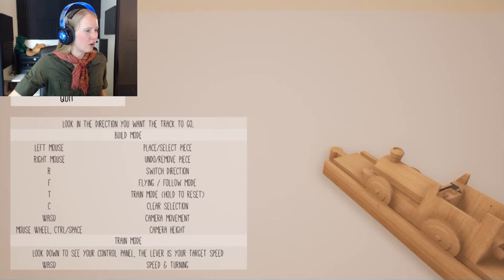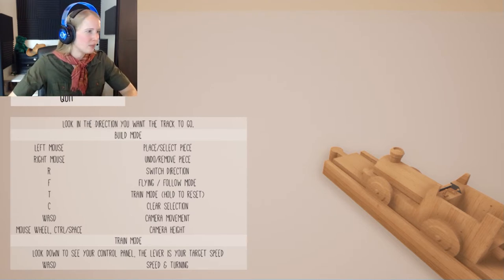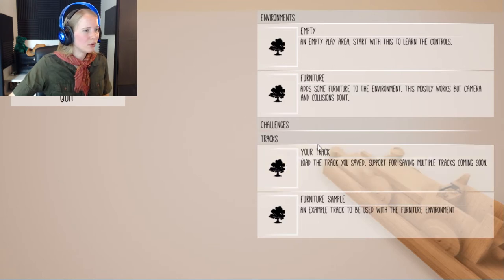I just finished the tutorial, and I'm still trying to familiarize myself with the mouse and everything, because it's a little bit wonky in a way because of the zoom in and everything, but it's really cool. I didn't check this out because I just went through the tutorial. I didn't see there's actual levels in this. Environments, furniture. Oh! So it's not like a level thing where it's 1, 2, 3, and 4. It's still an open world thing.